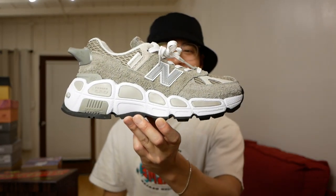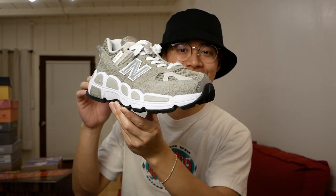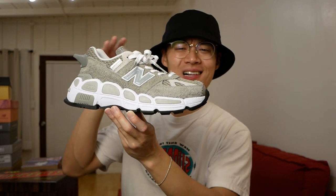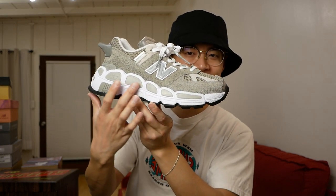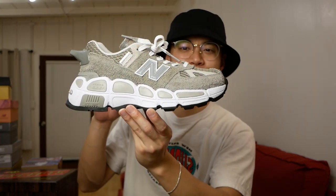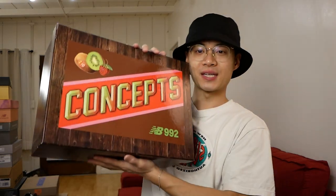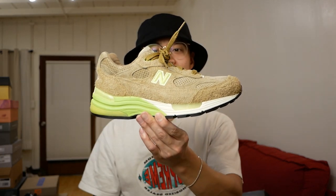One more — the 574 Yurt in the sharkskin colorway, and I think this is the best color of the 574 Yurt. That classic New Balance gray just goes so well with this silhouette — the super chunky midsole and the really nice gray suede on the upper. Such a beautiful sneaker. Up next, we have the Concepts New Balance 992s — box within a box. I really wanted 992s, and this was the most available pair.